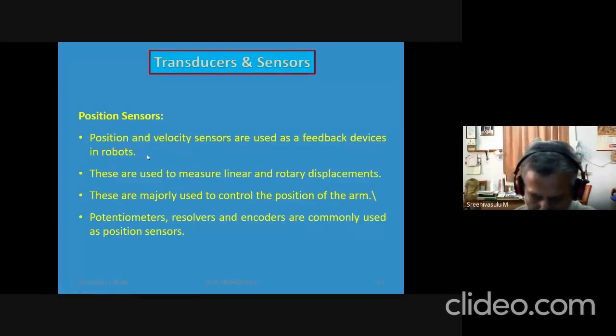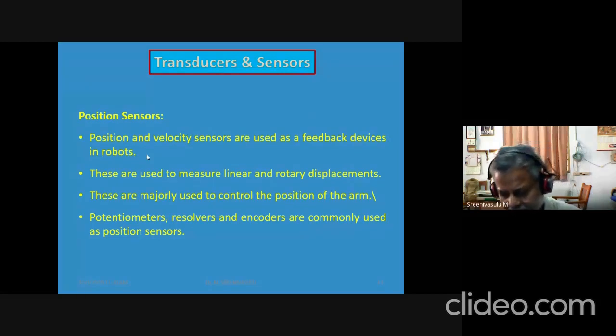It is something like, suppose you have given an instruction to move the robot. That instruction will go to all joints. So when it has been instructed to move, I'll be talking about this particular slide, I'll move a bit and come. Okay.